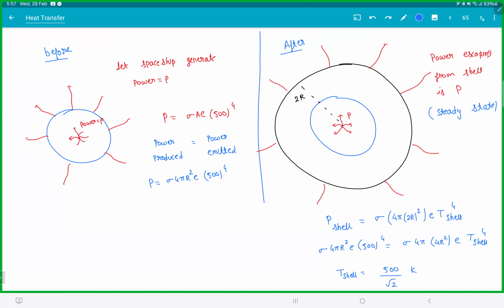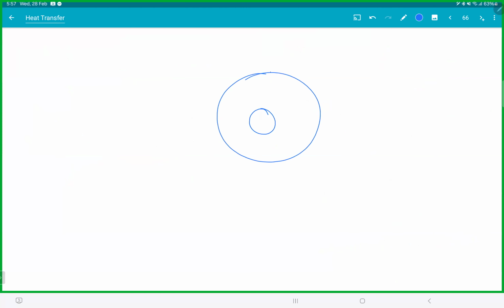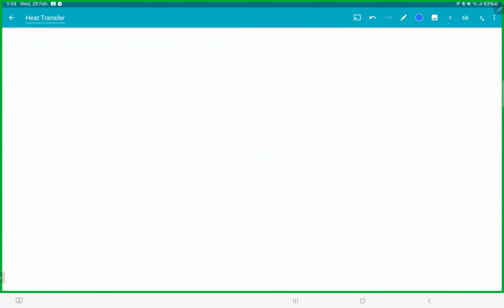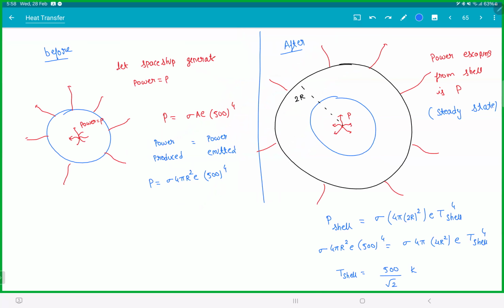Any doubts on this page, please ask me. You just have to think in terms of steady state. Then you'll understand heat is coming, heat is going. But think about it logically. If I give you this spaceship and covering, can you see what is inside? You can't see what is inside. What you will simply see is heat is going out from the surface. And that is nothing but the heat produced by the spaceship inside. Fair enough? All clear with this page?